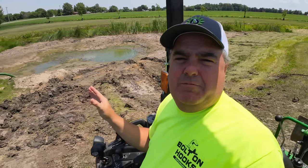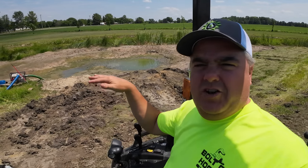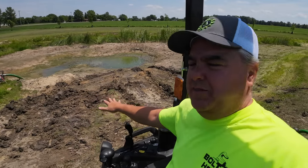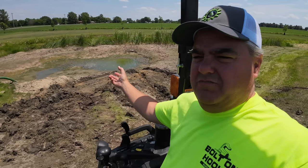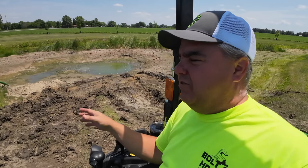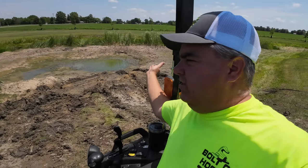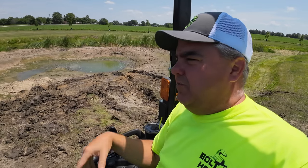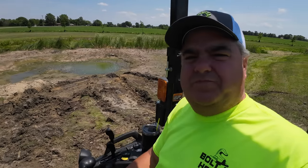As compared to some of the other pond projects you've seen on YouTube, for instance, Hometown Acres, he has the shale problem where his pond is draining out the bottom. I'm convinced that mine is not draining out the bottom. I'm convinced that I've got good clay way down there. I have this silt layer on top, which is not contributing one way or the other. It's just making the pond shallower and not very pleasant. I really think my water loss is up around the top edge where the topsoil is. We didn't put in a clay ring around the pond, or whoever made it didn't. I think they just dug out and left the topsoil, which allows it to soak in.